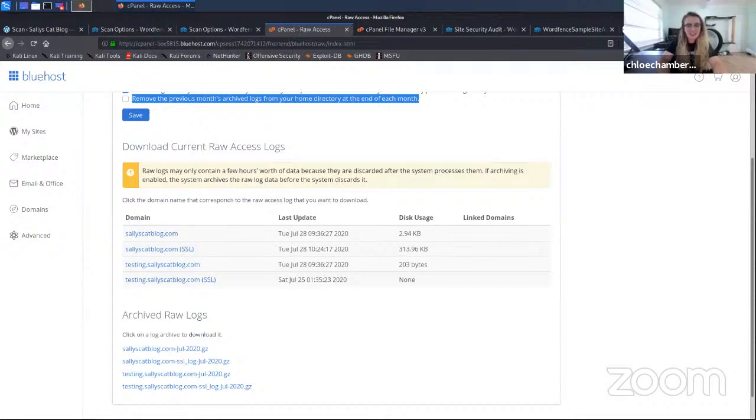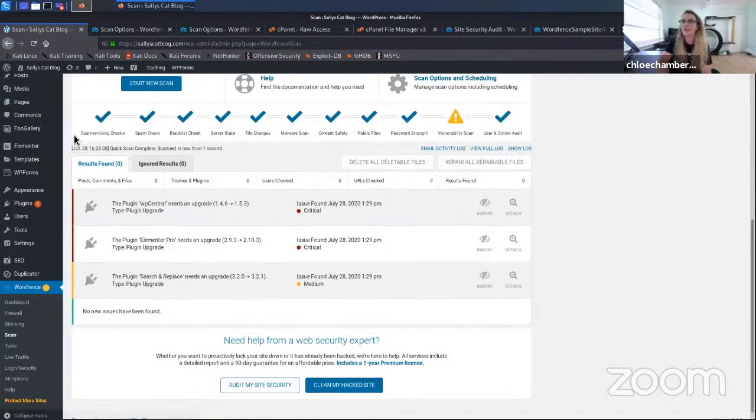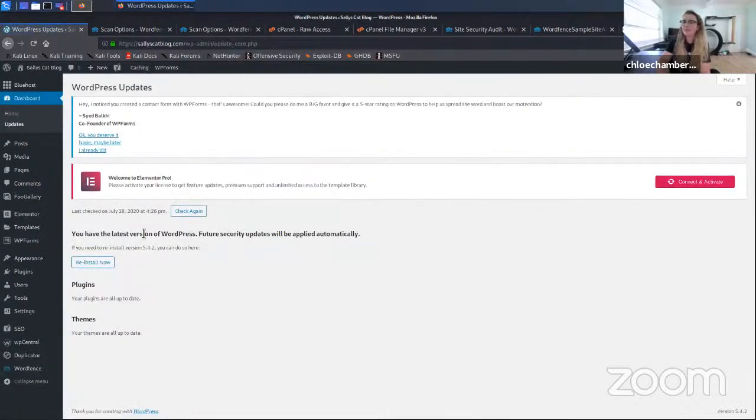And then from there, you're going to want to look at your WordPress core, themes, and plugins. This is really important. You want to make sure that everything is up to date, and you can do this in one little central area by going to your dashboard and then clicking updates. You want to make sure that everything is up to date here. Right now I am up to date on my WordPress version, so I don't need to update anything here. Looks like automatic updates are enabled, so I don't have any plugins that are out of date.